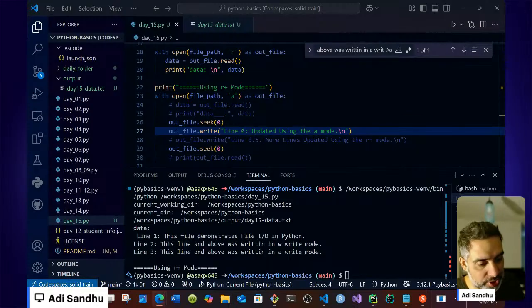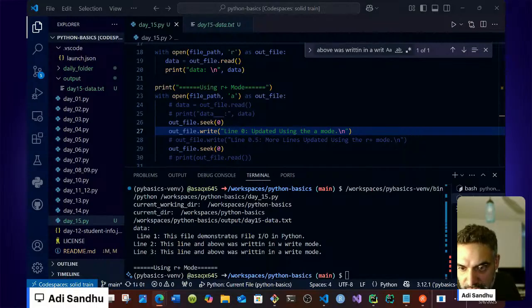So R plus is a little bit of a mystery for us. Why is R plus giving us issues? R plus opens the file for both reading and writing.